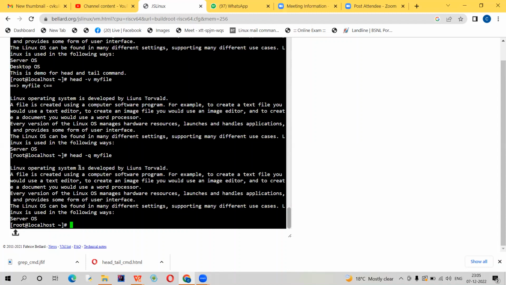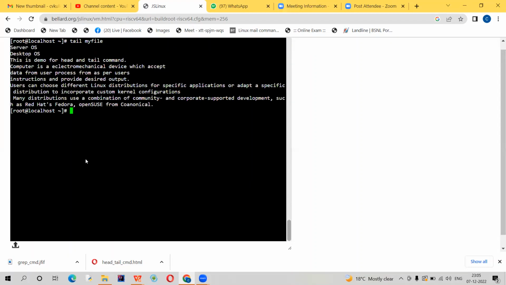Now the same options are used with the tail command also. So first I will clear the screen. For clearing the screen, the clear command is there. So I will use tail my file. It will display the last 10 lines.